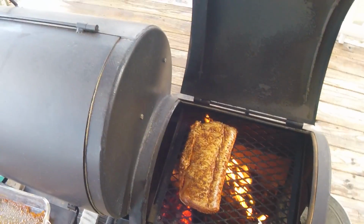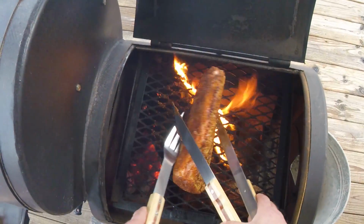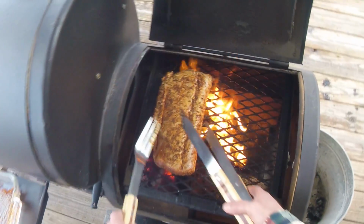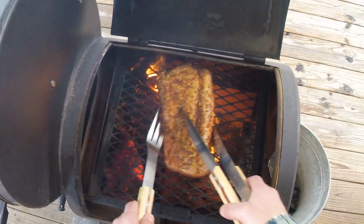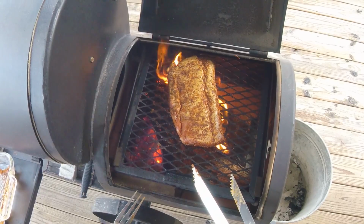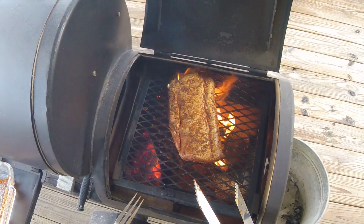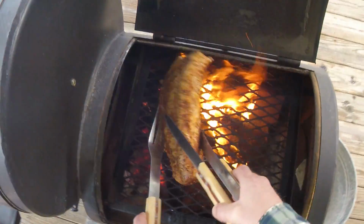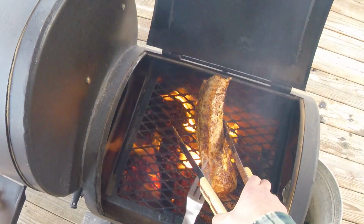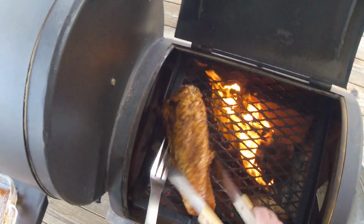This is real cooking with a fire. This is man stuff. Some wind going. Now this will get my wood going pretty good. I'm going to have to watch my pit temp. I'm going to try to keep this thing at 225, but I have a feeling it's going to be up there initially.